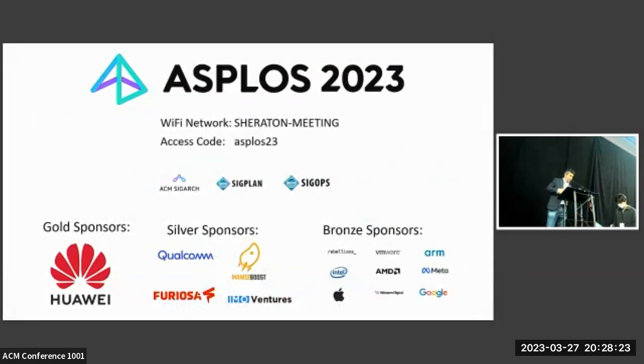So next up, we have Jaeyeon Won. Jaeyeon is currently a third-year PhD student at MIT, where he's co-advised by Saman Amarasinghe and Joel Emer. He has a research interest in compiler optimization and domain-specific languages, with a key focus on optimizing sparse tensor computations. Jaeyeon, you can take it.